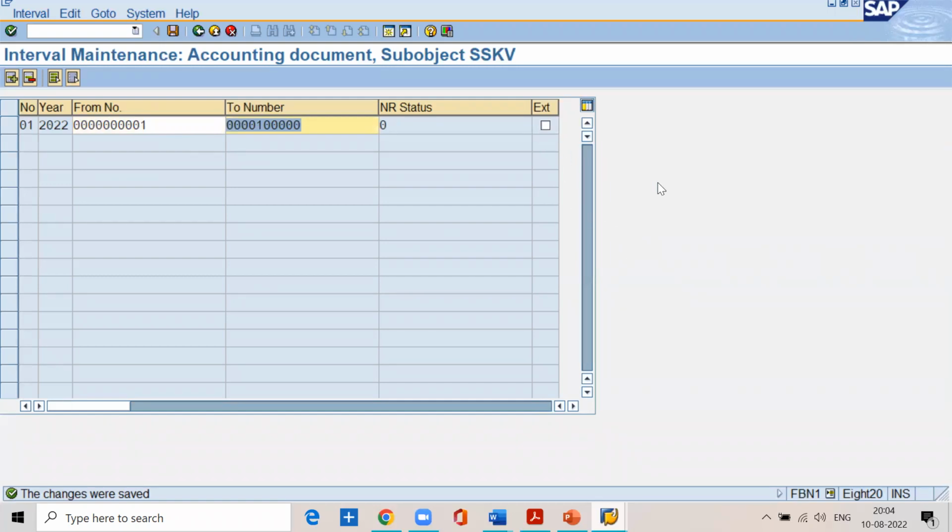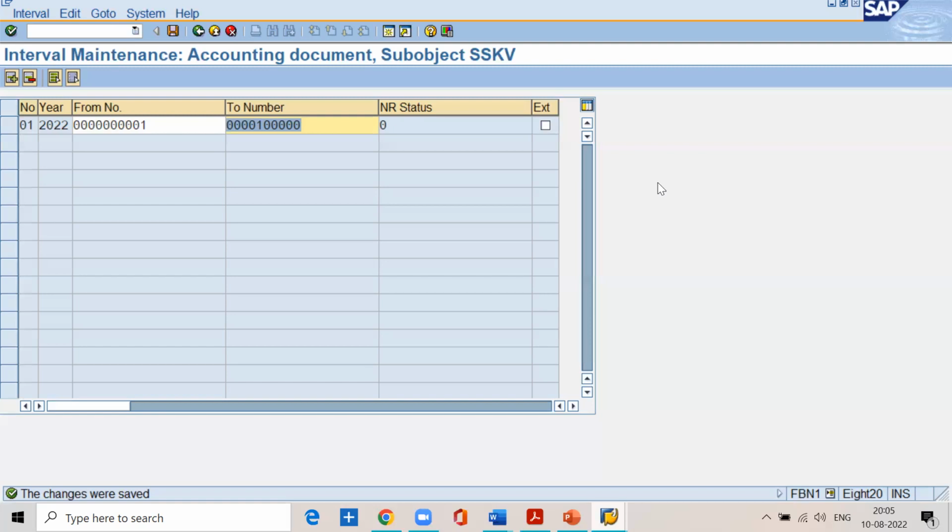We can select or deselect the external checkbox only when the NR status is initial, within brackets 0.